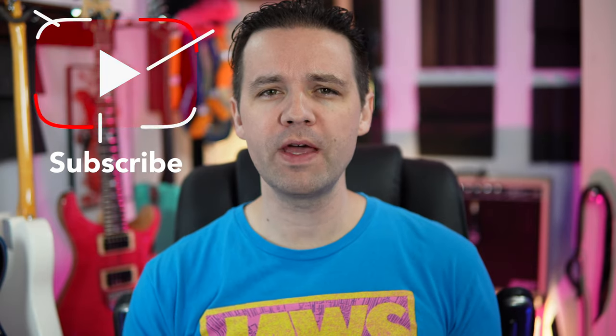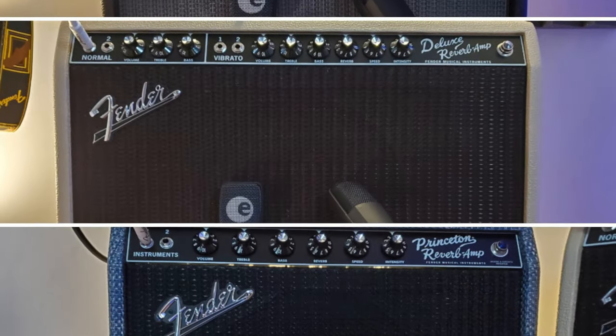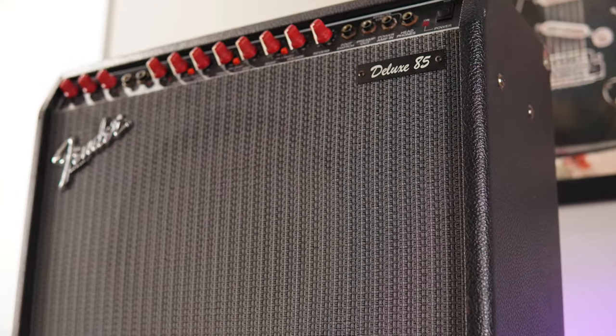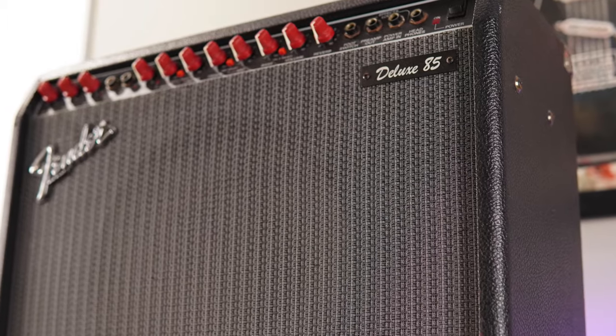Got three Fender amplifiers that we're gonna compare. One is solid state, one is tube, and one is the new digital. So the first one is one that I bought years ago. It's a Fender Deluxe 85 red knob. It's solid state, it's super loud, it's really light, it's really awesome, and that's all I gotta say about it.